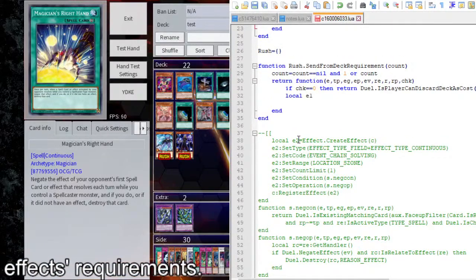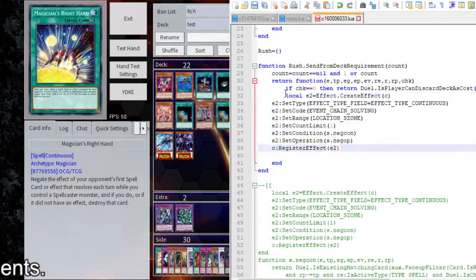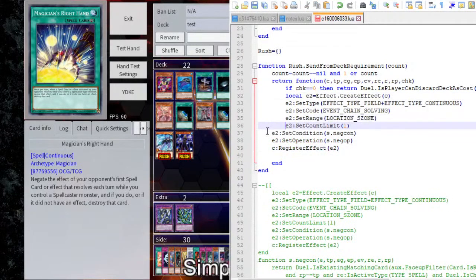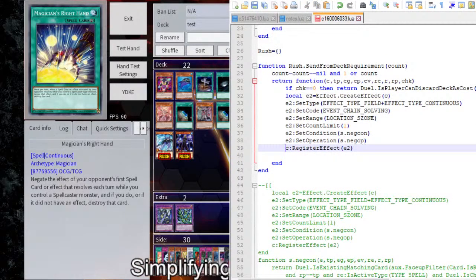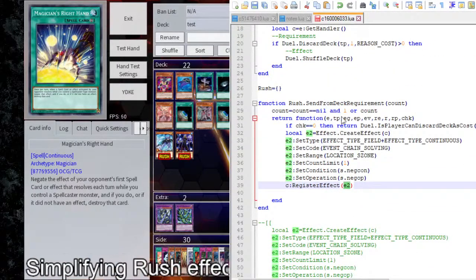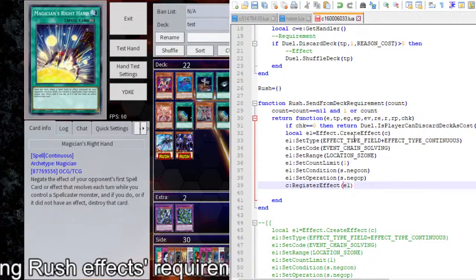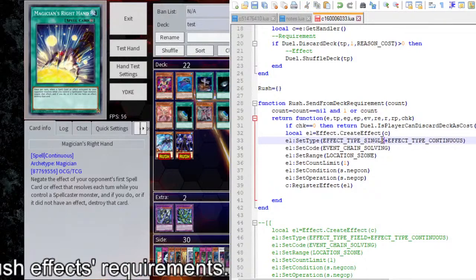So let's see. No, I'm not sure if a single effect works for this. I'm gonna have to test it, I guess. So like single continuous.